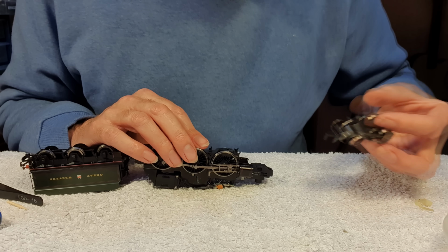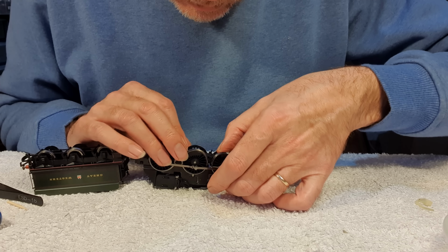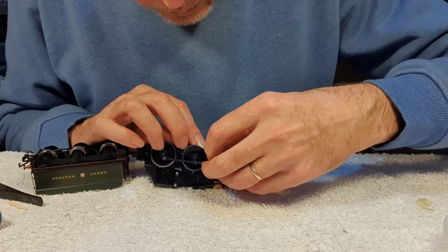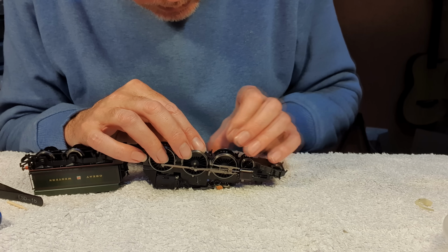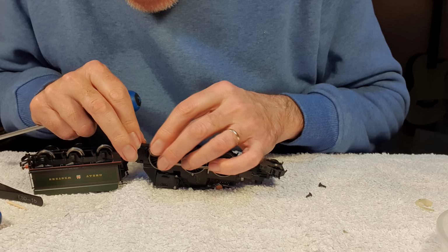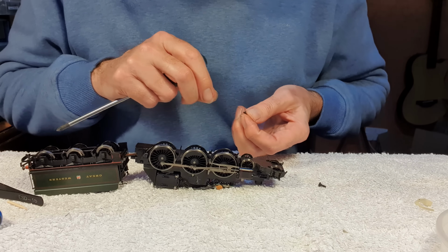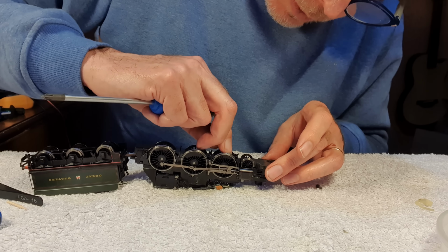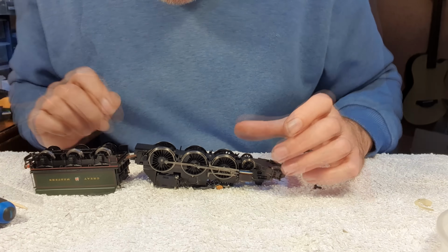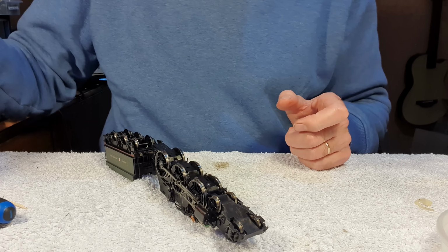I need to get the front bogey in. And that is that. Get the valve gear engaged into those little bits there. Remember to never, ever over tighten underframe screws. Just tighten them until they stop. Like that. We'll give the wheels a clean. They're actually not too bad, so we'll give them a clean with some contact cleaner.